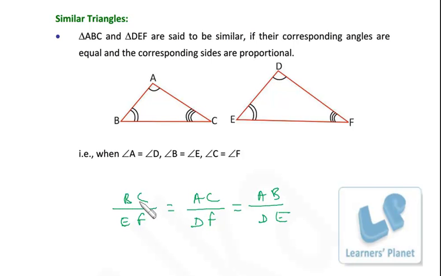If you mess this up, for instance if BC and AC are interchanged, that will be wrong. So that is the only way of writing down the sides in proportion. Just take the angles which are equal and take their opposite sides in proportion. So if triangle ABC is similar to triangle DEF, then BC by EF is equal to AC by DF is equal to AB by DE. Corresponding sides will be in proportion.